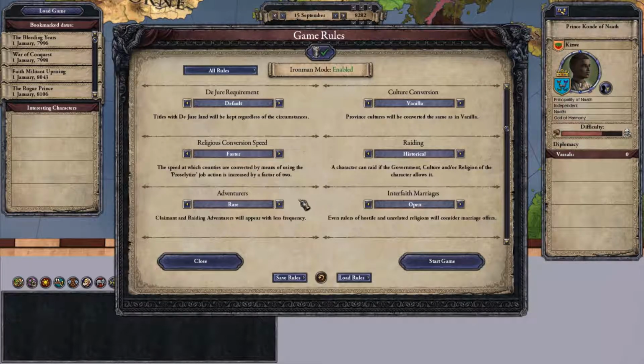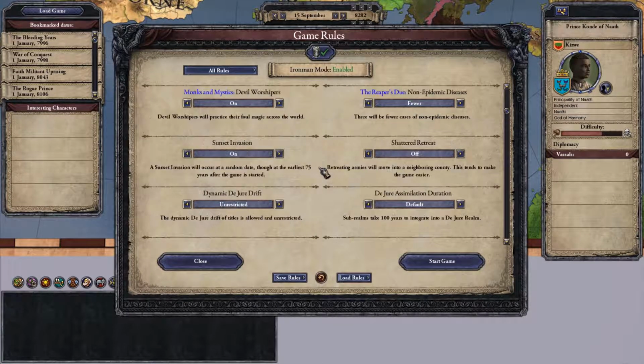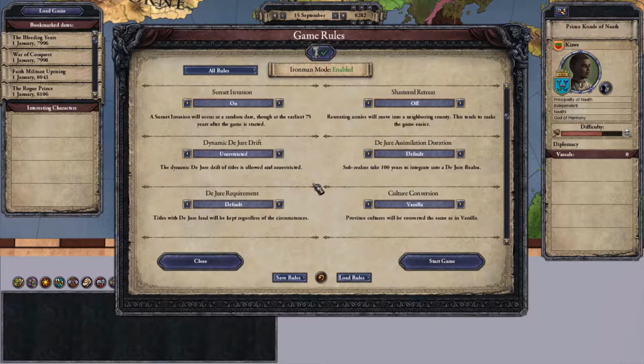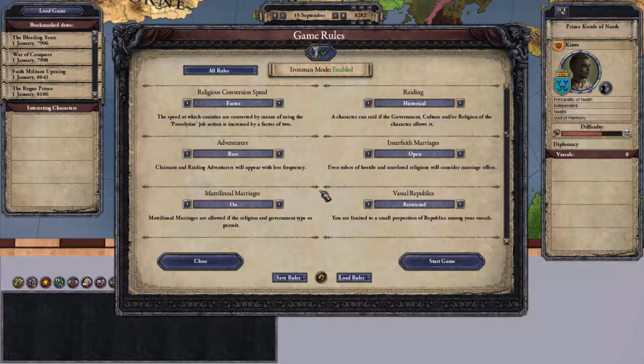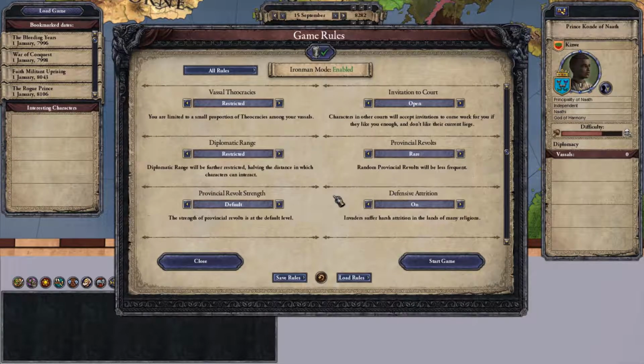Let's see here. I put the adventures on rare because that revolt was awful. It was so many damn troops. I'm just going to keep adventures on rare. Shattered Retreat off. I know I put the revolts, I think, on fewer. Let's go through here real quick. Yeah, provincial revolts. We're going to make them rare. I think I had them on rare before, which is kind of weird that I got them.